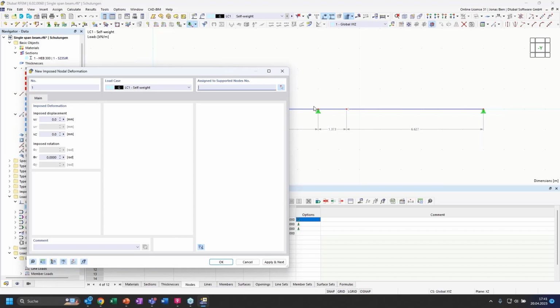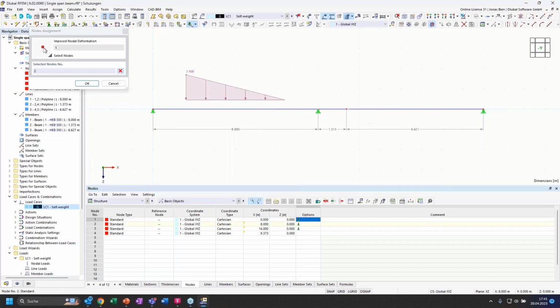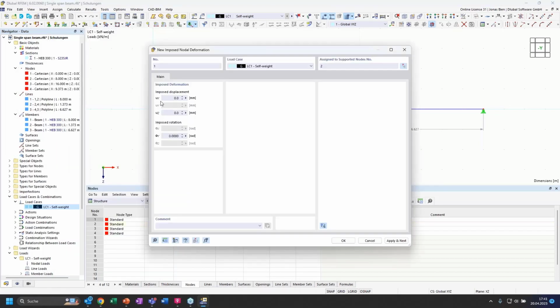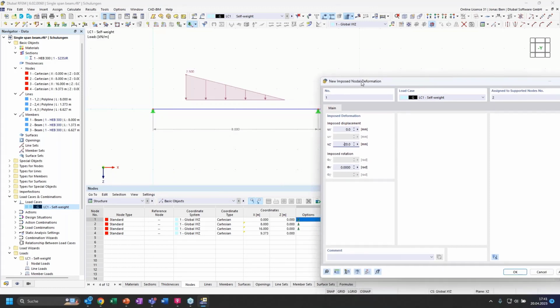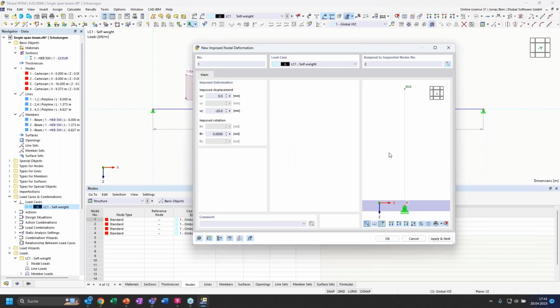So for example, for this node right here, I could define an imposed displacement in Z direction, since this is a degree of freedom that I have fixed, by just putting in a deformation. You can also get a nice preview in this dynamic window over here, but I couldn't assign a rotation because I have not fixed this rotation in my nodal support definition.